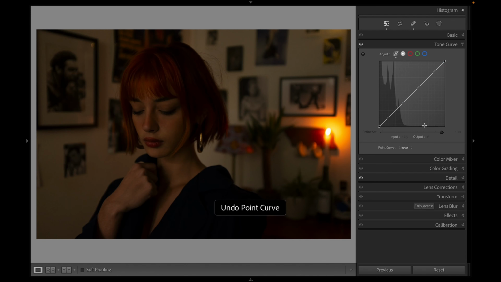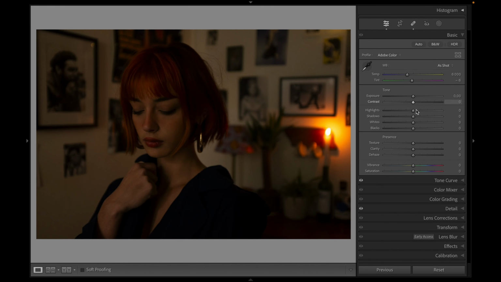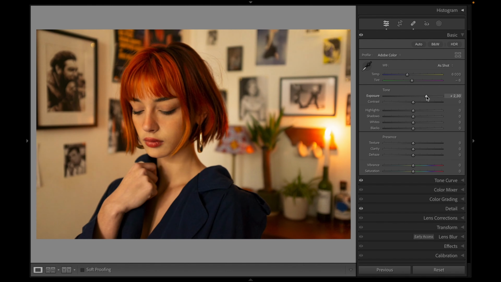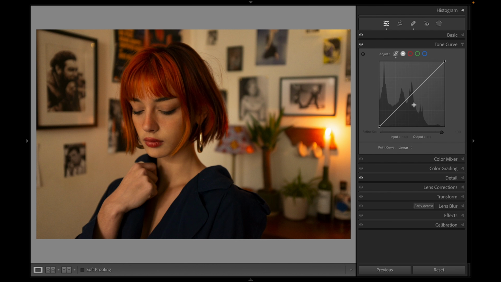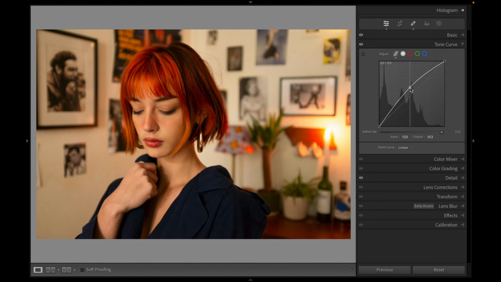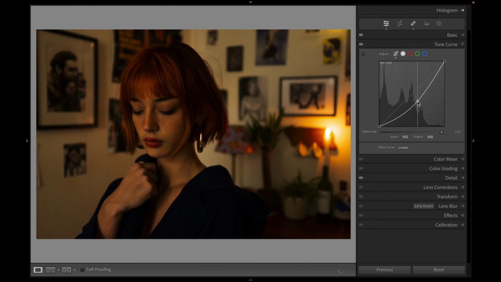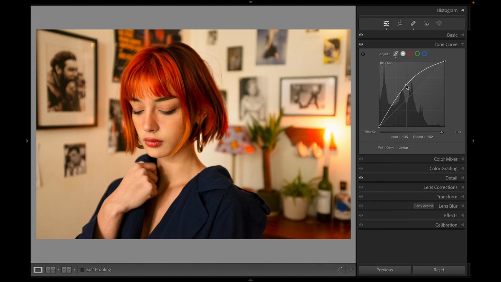So remember, the first thing you should do is adjust your exposure to have a good base before going directly into curve. Otherwise, I couldn't create a beautiful S-curve if I wanted to. So it's important to choose the right exposure from the beginning using the exposure slider. Now, if I go back to my curve and place a point in the middle, you can see that I have more room to maneuver.